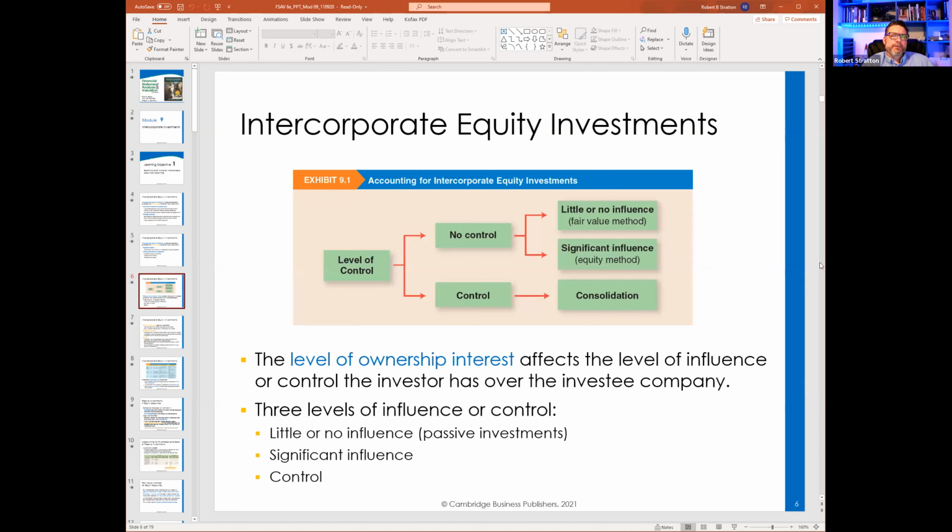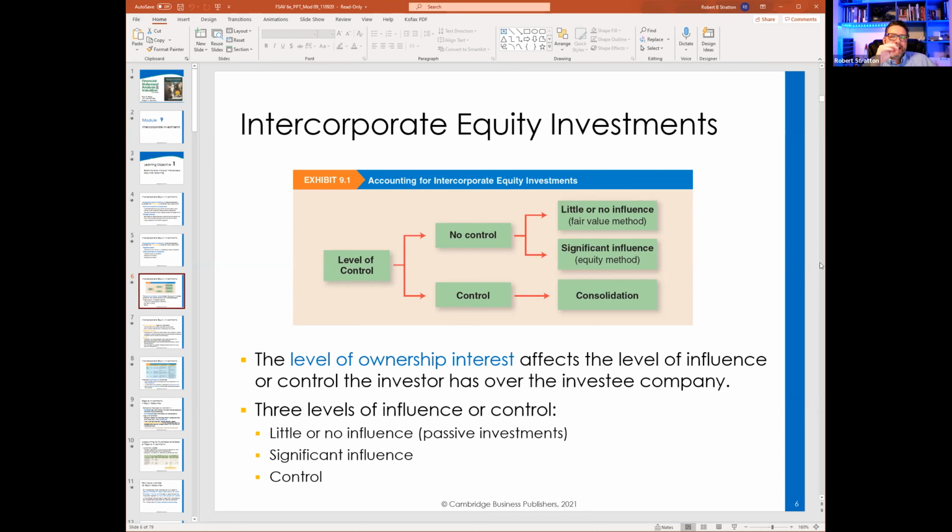Okay, so we have all these different reasons why you want to do it. But what does it mean for your balance sheet, or for your financial statements? Well, the difference is about the level of control. If you have control over a company, and we'll define it later in the chapter, typically it means you have control over its strategic operations and management. This is typically 50% or more of the voting stock, so you can vote in a board, and the board you control can hire the officers that you want. If you have control, then it's consolidation, fully integrating the subsidiary's financial statements into your financial statements.